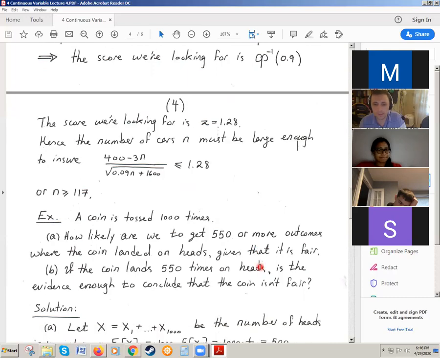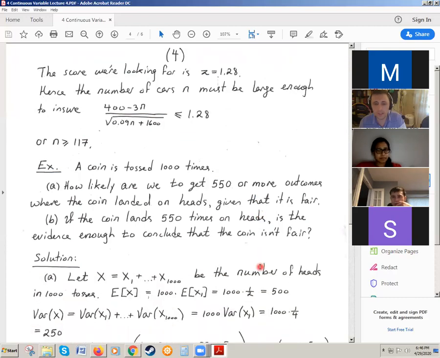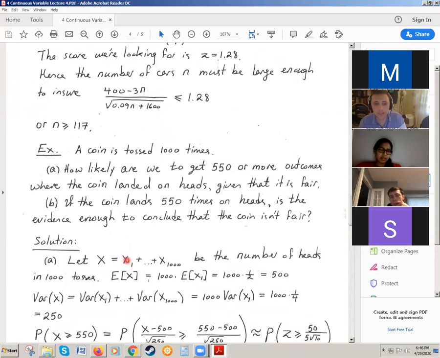Well, wonderful. Let's see what the answer is. So first, again, you see what happens here. Clearly, the number of heads obtained is a binomial distribution, right? But in essence, it consists of independent Bernoulli trials, X1 through X1000, where each of them is either 0 or 1, depending on whether we have heads or tails. And because each of them is independent and identically distributed, X is roughly normally distributed.